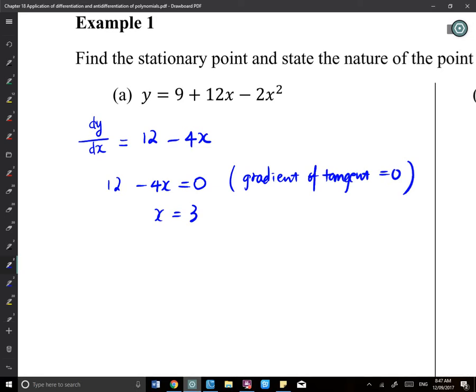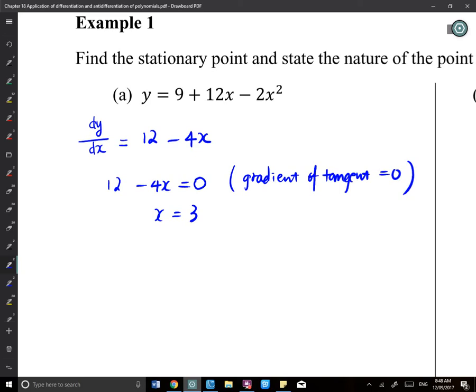Okay, you solve out x equals 3, but you don't know whether it's a maximum, a minimum, or a stationary point of inflection. So what we need to do is a very important thing. Please listen carefully. Like in Year 12, you need to test it. You always need to test the nature of a stationary point because you don't know what point that is.